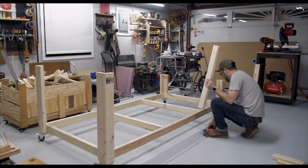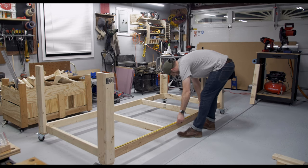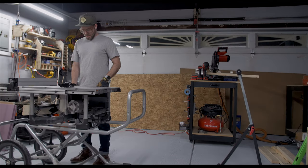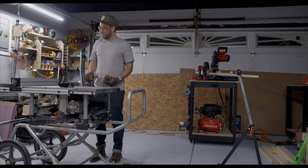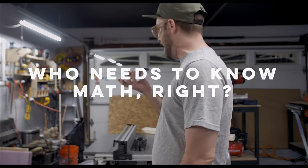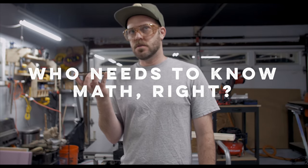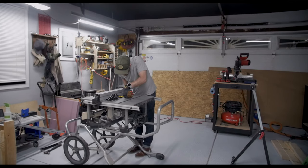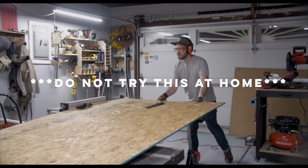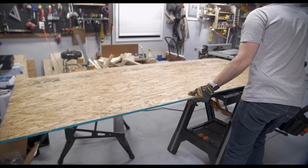To prepare for putting the bottom piece of OSB on, I removed the side support because the other one had fallen off and I didn't really need it at this point in the build. After cutting my hand on the OSB sheet, I put my gloves on and got ready to measure the width I needed to rip on my table saw — 48 minus 44 and 7 eighths comes out to 3.125 inches. You're about to see another good reason why I decided to build this workbench outfeed table: I just didn't have a good way to catch large sheets of plywood, and it's not very safe to make cuts like this.